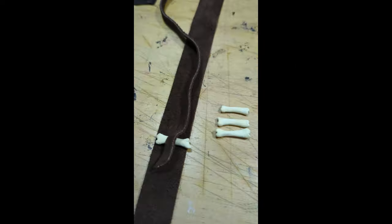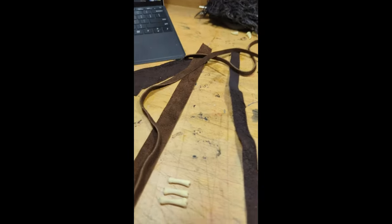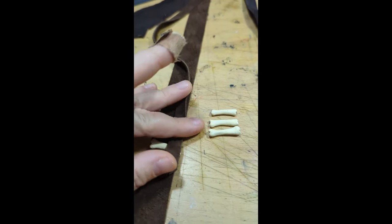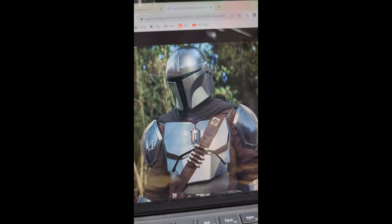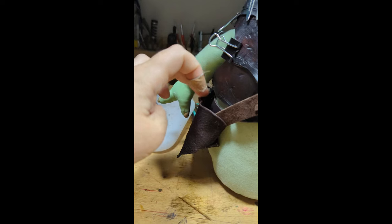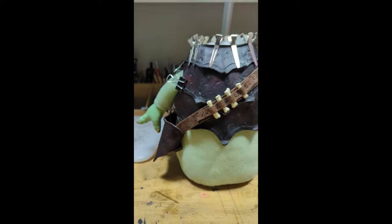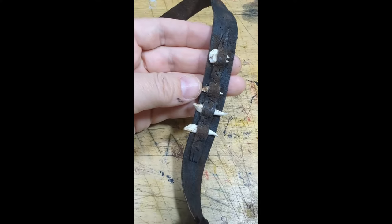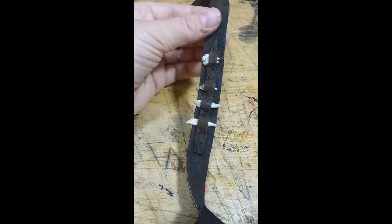I posted on Instagram asking what kind of orc-cessories a baby orc would have and everybody gave some great suggestions. I made him a little water jug and painted it later. Someone suggested I include something in the orc's costume that was a nod to the Mandalorian, so I decided to give him a little bag to keep some of his trinkets in - like an across-the-shoulder bag with bones on the strap, sort of a nod to Mando's bandolier. These bones are leftover from my Aragorn cosplay actually. But since I made those, a co-worker gave me some actual real bones and teeth so I remade it with those - it looks a hot mess but it's more orc-like.